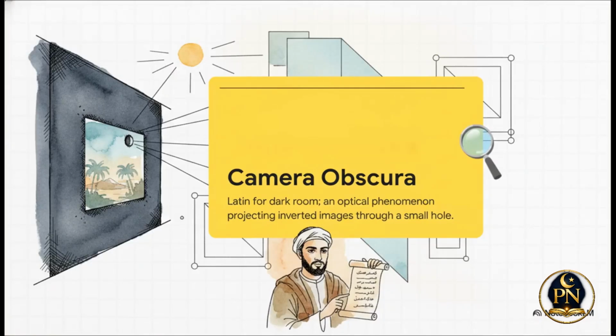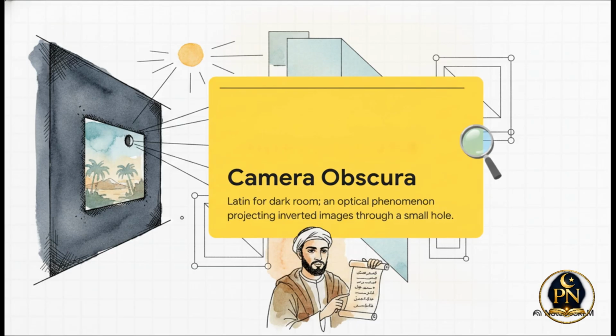An upside-down image of the outside world, perfectly projected in full color right there on the plaster. This foundational optical phenomenon is called the camera obscura. The term comes straight from Latin, literally translating to dark room. And what's so fascinating is that this isn't some human invention, it's a 100% natural occurrence. Long before humans ever built wooden boxes or ground glass lenses to capture images, this was already happening naturally in dark tents or deep caves where a tiny pinhole of light leaked through. The image of a bright scene outside gets projected through that small opening onto the opposite surface, always inverted.